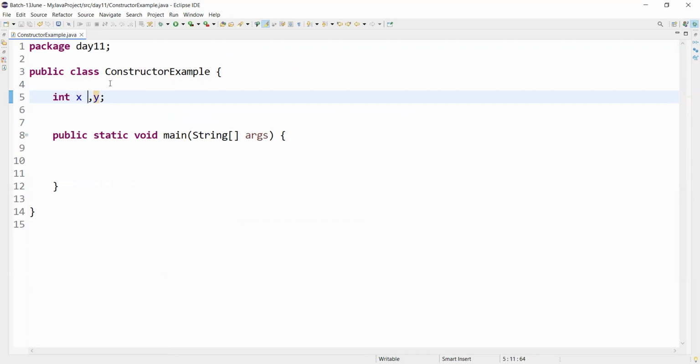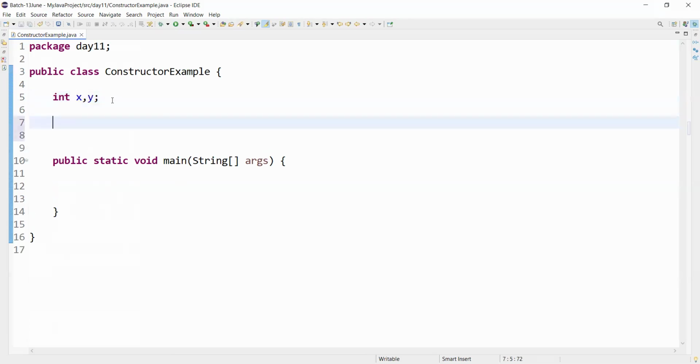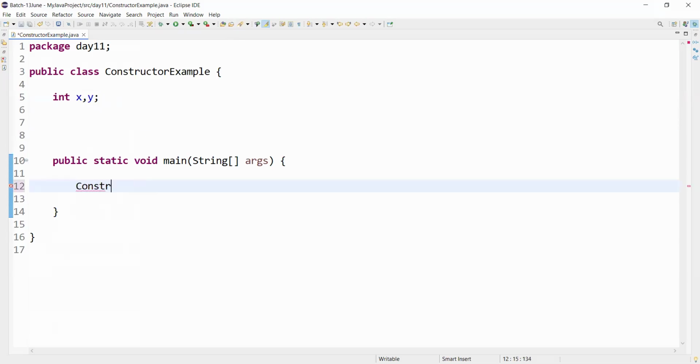Say for example, I have two integers, x and y. Whenever we create an object, what do we do? In the main method, we do something like this, right? New ConstructorExample. If you observe, here also a constructor is getting called, ConstructorExample, which takes no parameters. So this we call a default constructor.